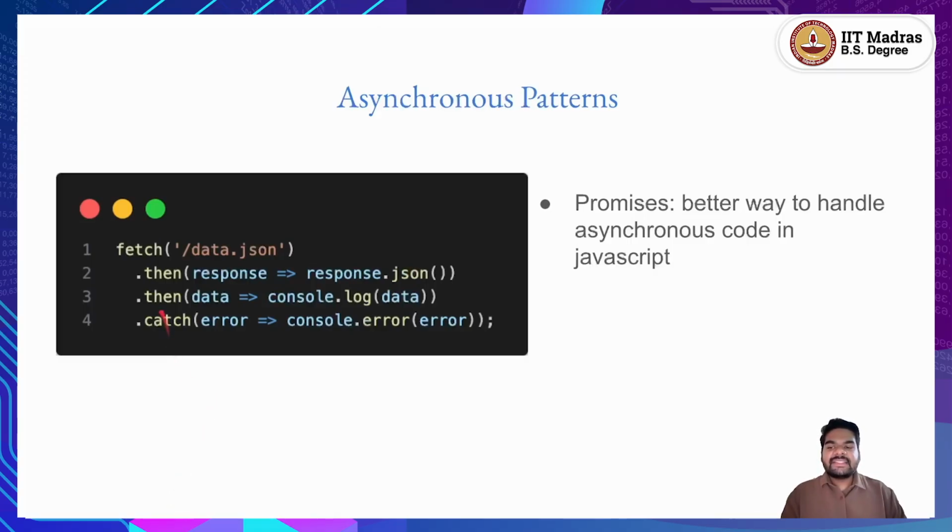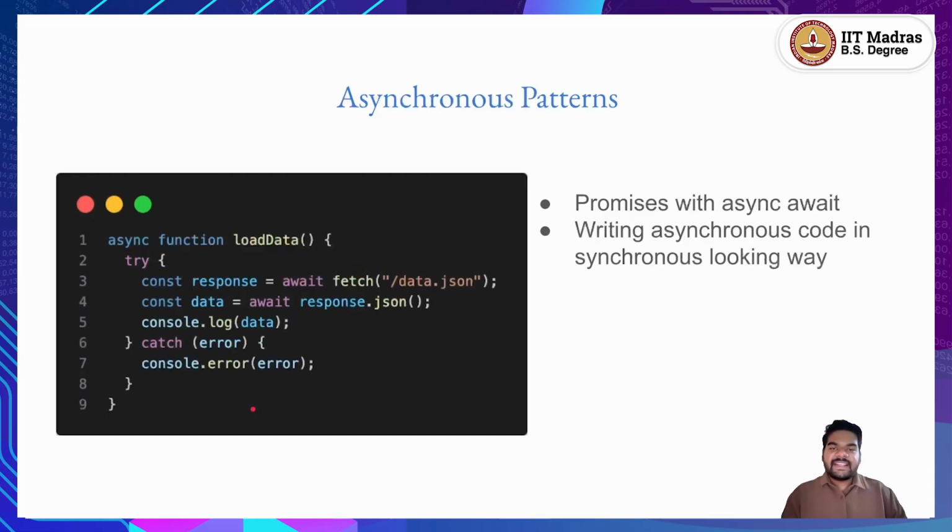So in that case, if this fetch happens successfully, then it will take the return value from the fetch and convert it into another promise, response.json, and after that we will log whatever data I got from the JSON. And if there is any error that happens in between, the catch will handle that. So it is much easier to read than the callback based approach, much easier to write as well.